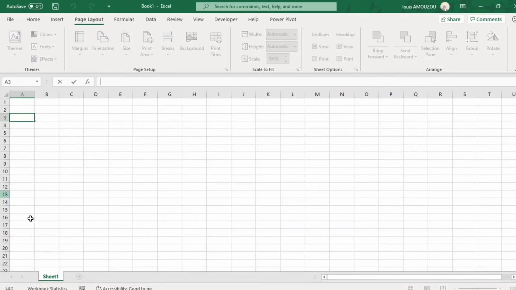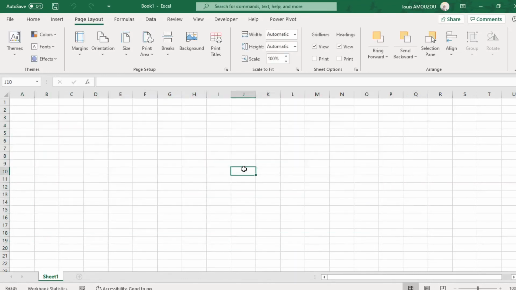Now let's talk about the main Excel page. We have the grid lines. These are the grid lines, horizontal and vertical, and the headings. The horizontal headings are made of letters and the vertical ones are made of numbers. So if I'm in cell A1 and I want to see the end of the horizontal heading, I can't reach the end unless I type something. So how can I reach it without typing anything?